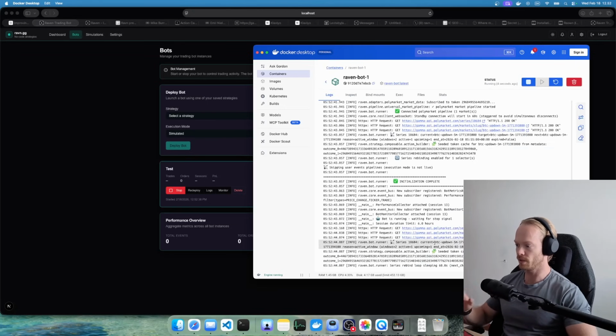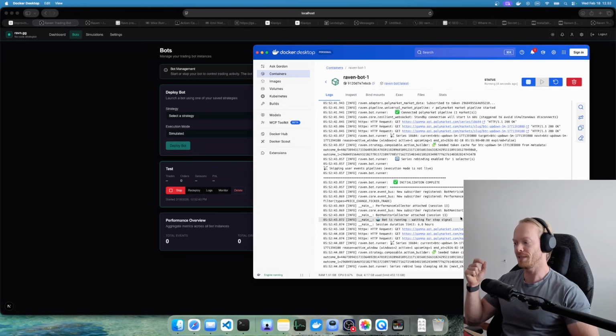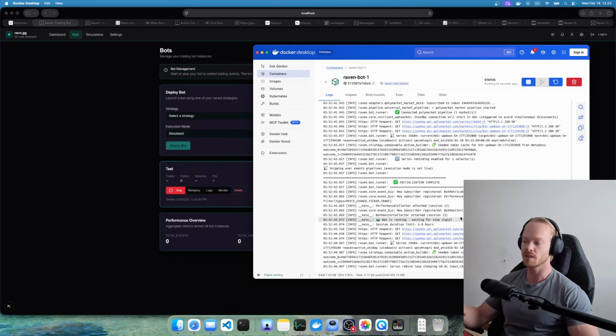You can see here's all the logs that basically says everything that's done right now. The logs are very excessive because I use this for bug fixing and testing. What I'm working on right now is the ability to automatically subscribe to the next markets in a market series, for example, the Bitcoin 15-minute or 5-minute markets. I want this trading bot to be able to automatically connect to the next market. This is something I've been struggling with a little bit because sometimes it doesn't subscribe correctly to the next market. So this is what I've been working on.